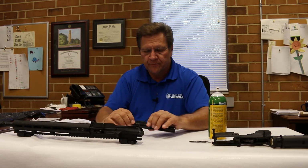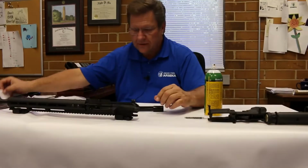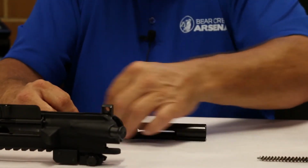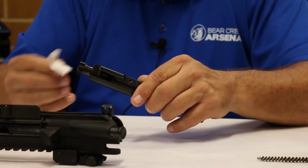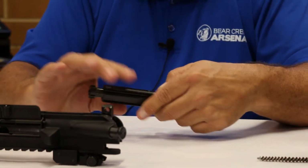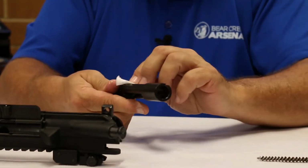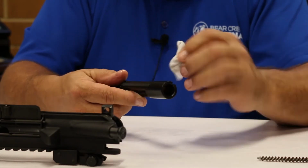For your bolt carrier group, the best way you can do that is just use your patches and just initially wipe it down to start with and get it as dry as possible from lubrication that's on it when it's firing. And you'll take and put some rim oil on it.